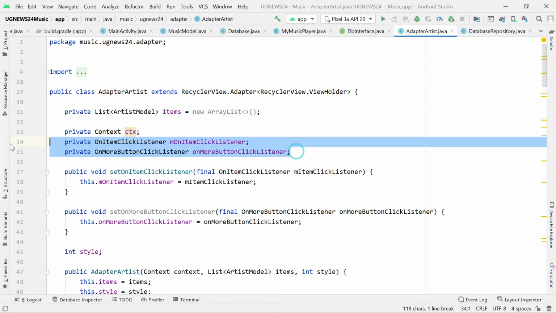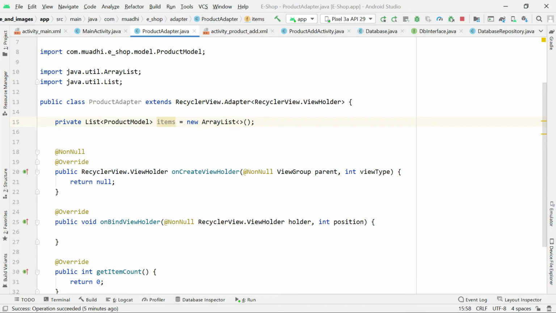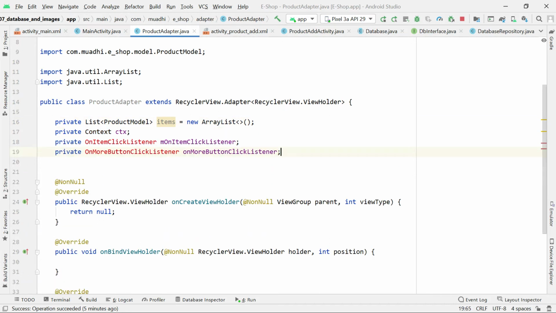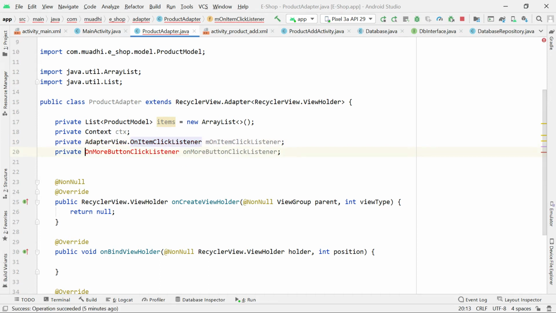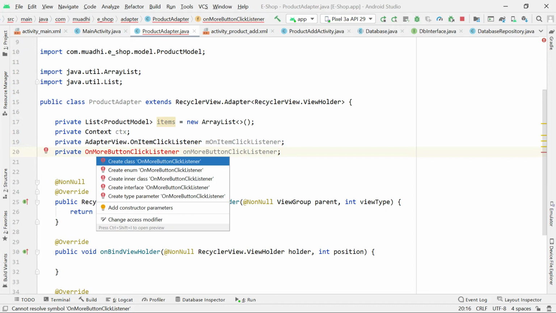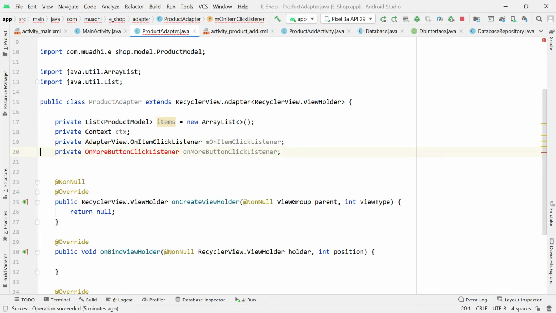Okay, so I'll just simply come here and create the context here and the click listener. On click listener item, I'll import this one, and also just like this. Okay, import, and then here also on button click listener. That's not important at this moment. Okay, I don't need this for now.